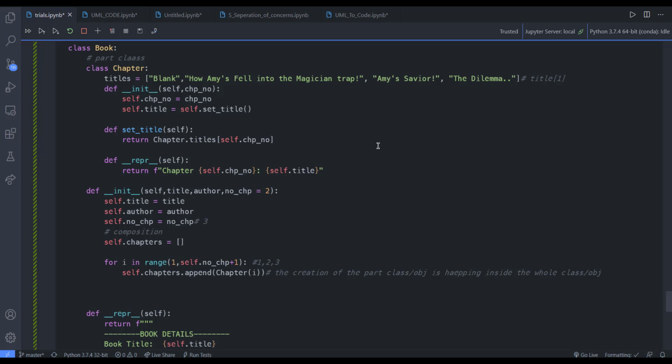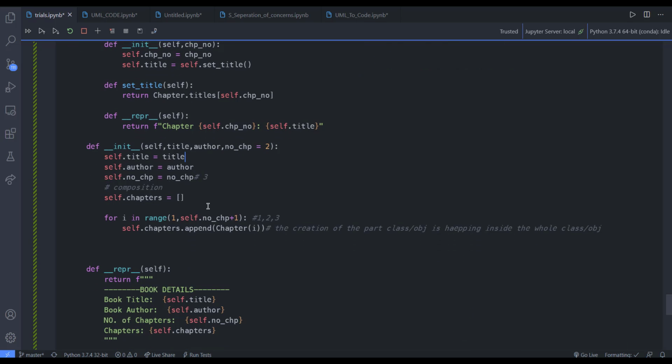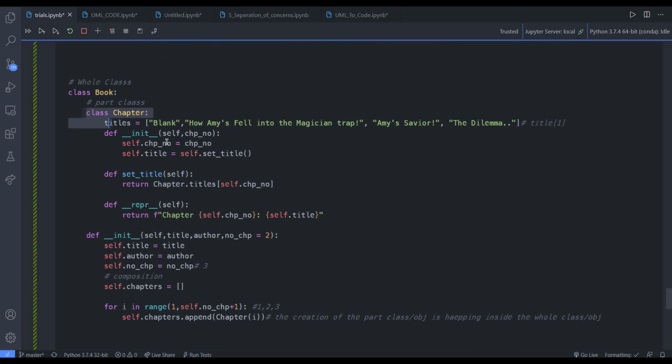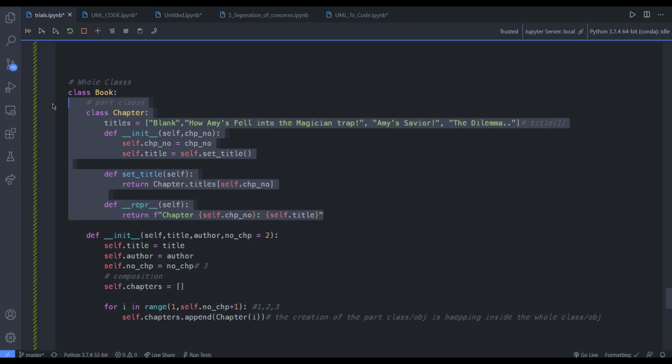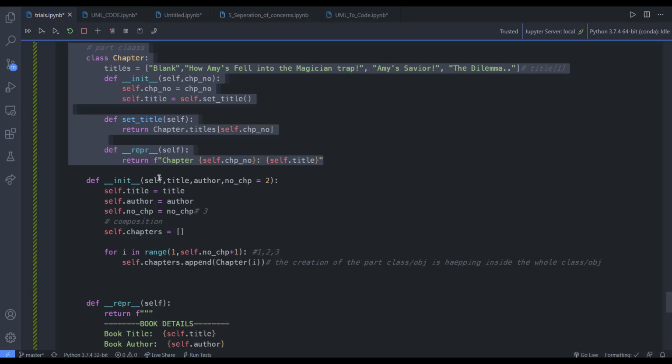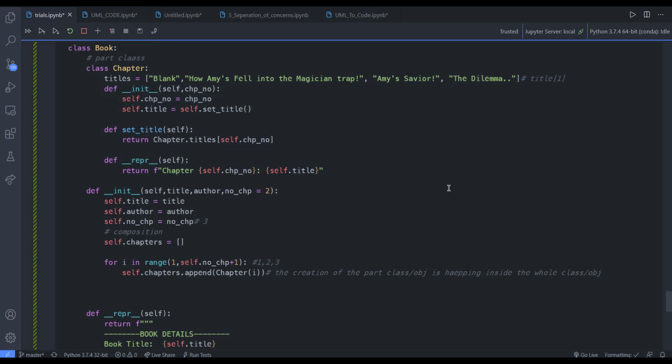Okay, a couple of things need to be changed here. If you look a little bit closer, this is the area between the class definition and the constructor. This is the area we call the class variable area. Okay, so if you want to access anything in this area, you need to reference the book class. You need to say that I'm looking for the chapter class, which is inside the class area of the book class. So if you want to access the chapter, you actually need to say that this is inside the book class.